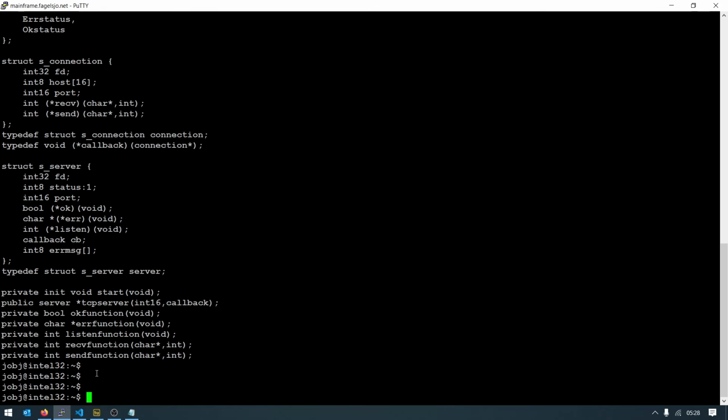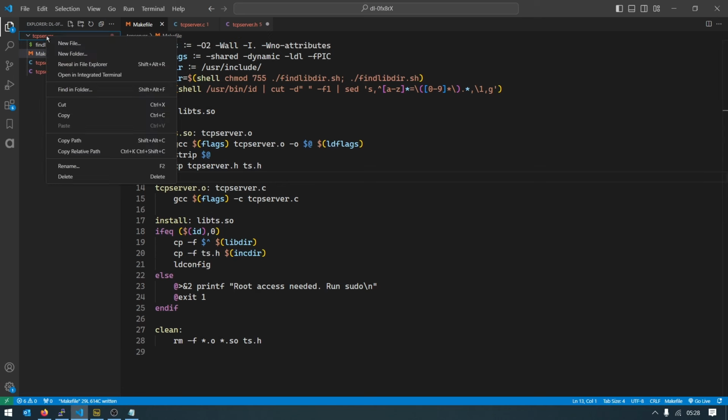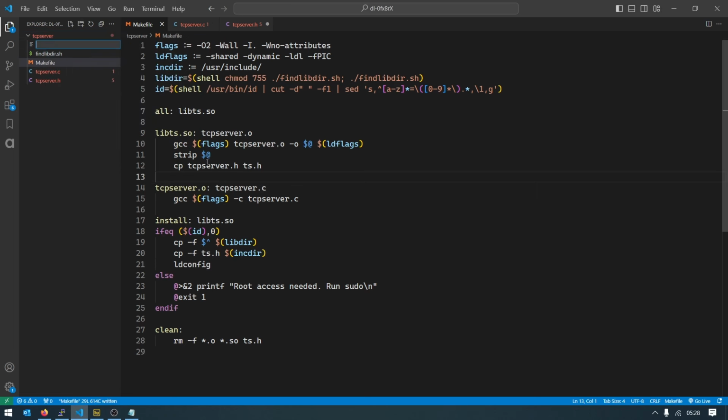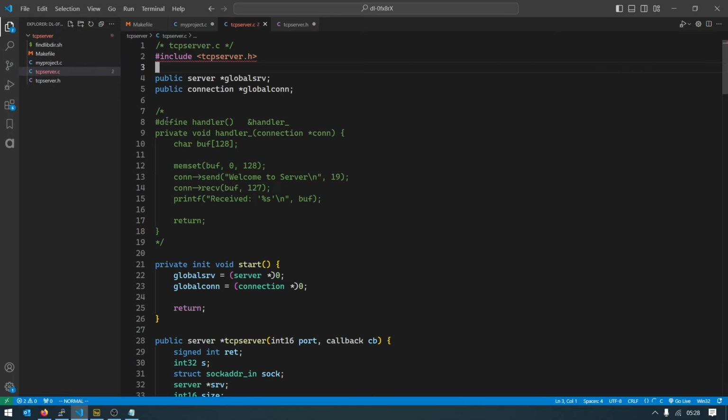Now let's see if we can test it. So let's create some temporary test file. Let's call it my project.c. And we want to include ts.h. And let's copy this.